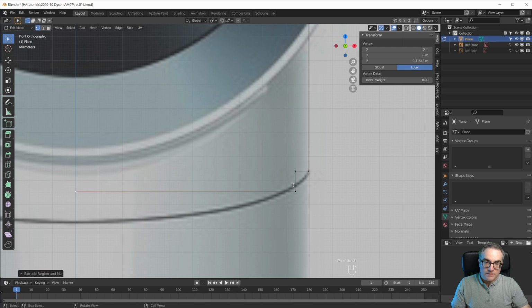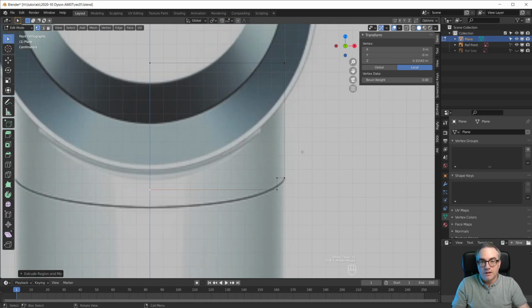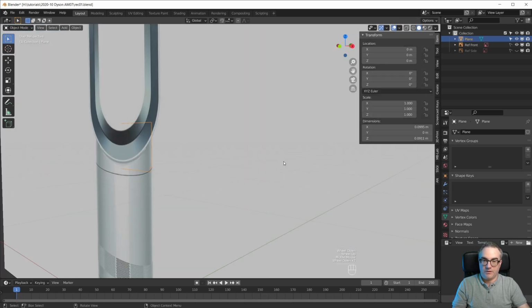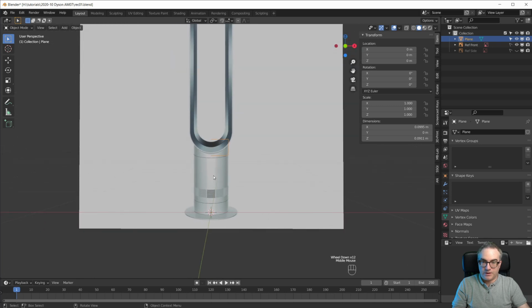I'm putting in this little groove here because I want this top part, or I want this bottom cylinder, to have a little edge there, or a little lip. And so I need this top part to go in and then down a little so that no light can shine through. So that's why I'm creating this little cutout here. So this is my shape. And this is just 2-dimensional.